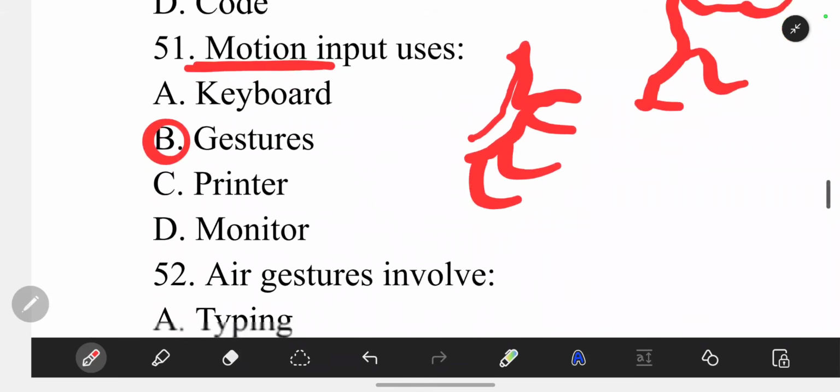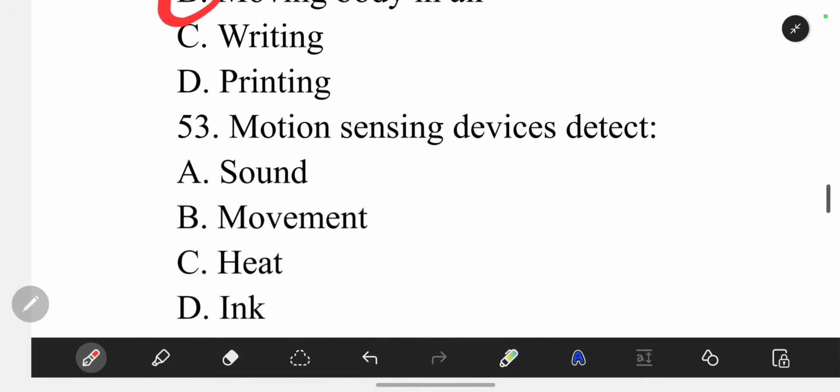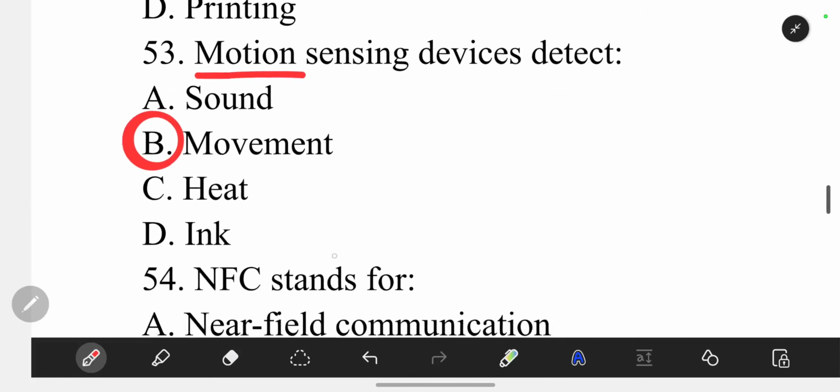That is basically what motion is. When we talk about air gestures, we're just looking at moving the body in the air. Then number 53: motion sensing devices detect movements. Very simple and straightforward. Motion has to do with movement.